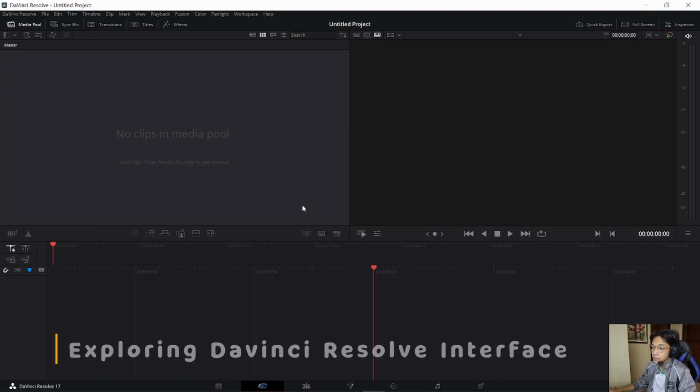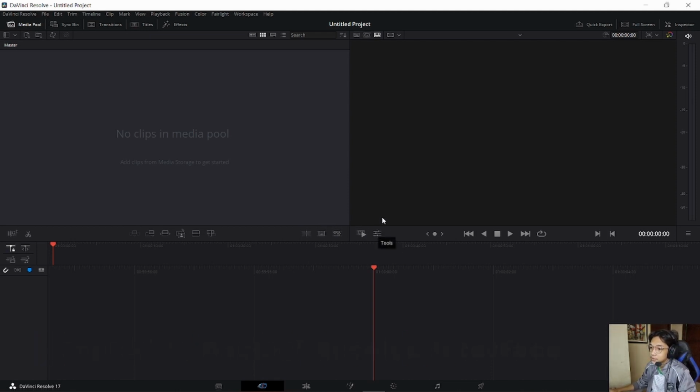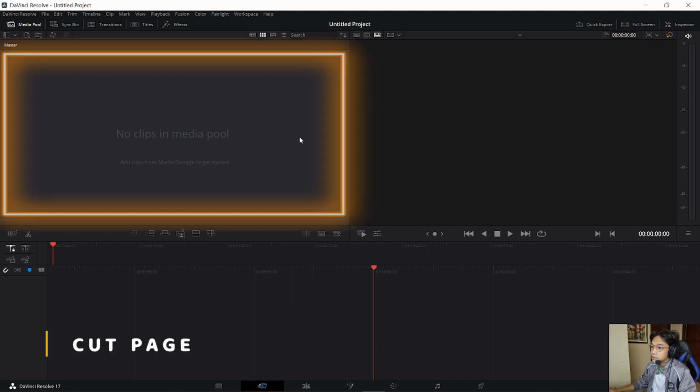Before we begin with some of the basic principles of editing, we'll first explore the features that DaVinci can offer. Upon opening the software, we have here the cut page, in which we have the media pool, which stores your library of clips from the media storage.